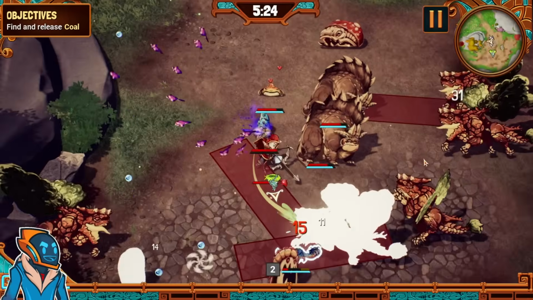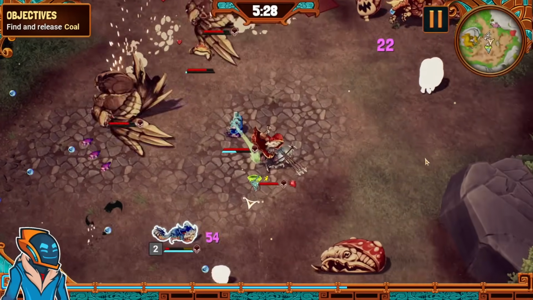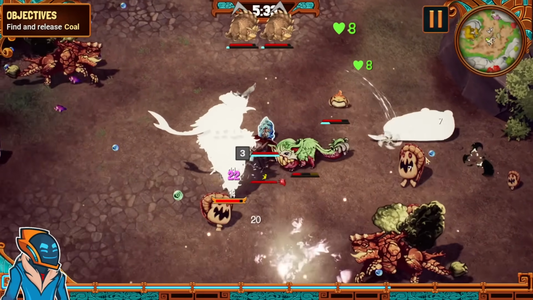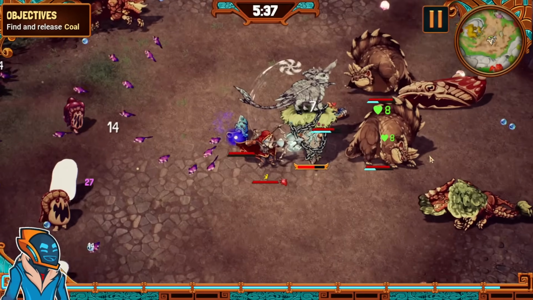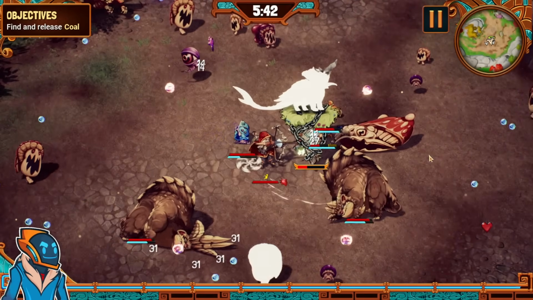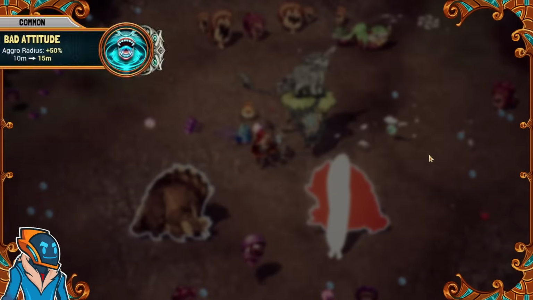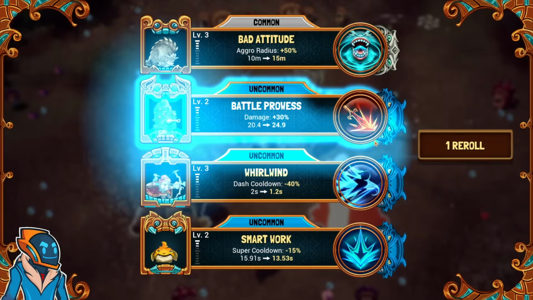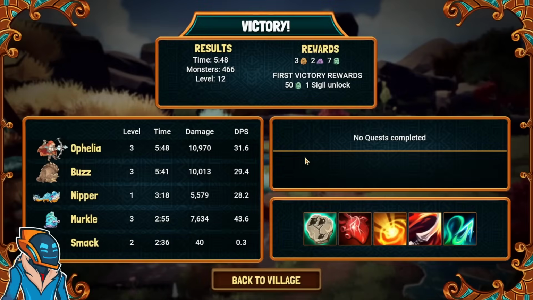I think the extra super cooldown was the right call, because they very much do get to go super often here. Just hang out. All we need to do is break this rock and then we're good to go. Okay, dash cooldown, super cooldown. Battle prowess. Do more damage. Alright, victory. We now have coal.